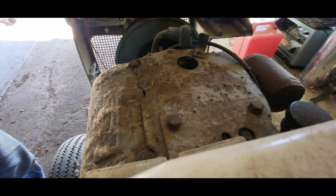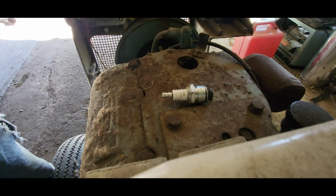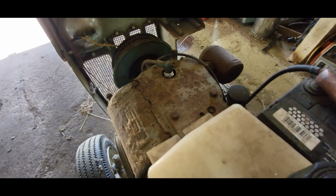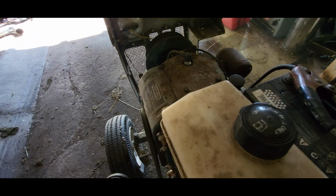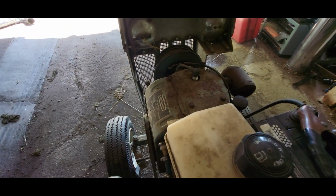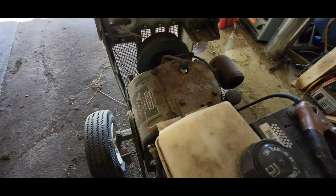So I'll throw this back in. Maybe I'll dribble a little gas down in there and see if we can get it to fire up. Now let's see if it'll go now. Well, that's a start.